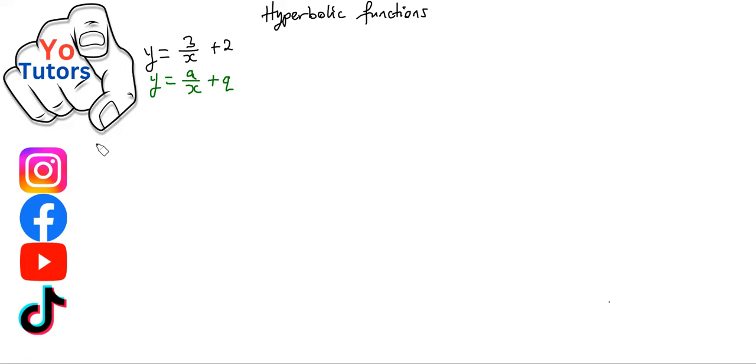So for example here, if our a is above 0, we know that it's going to be in the first quadrant and in the third quadrant. But if a is less than 0, we know that our graph is going to be in the second quadrant and fourth quadrant. Okay, so that's going to be like that. So here I just simply make it like that. So this will be the shape that you guys must understand.